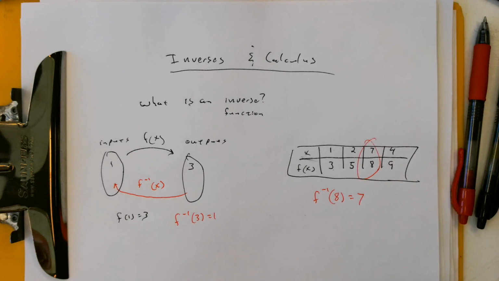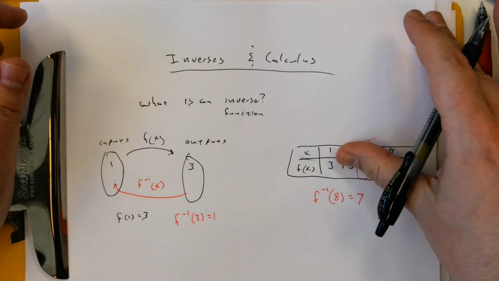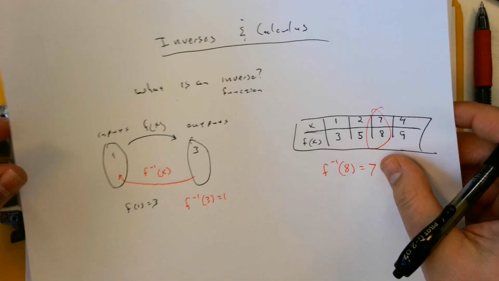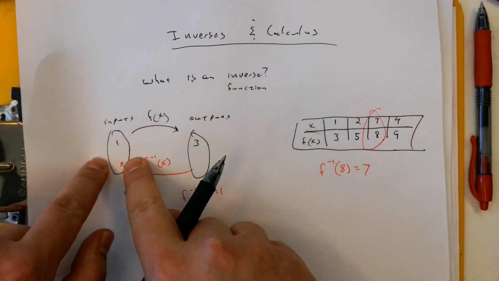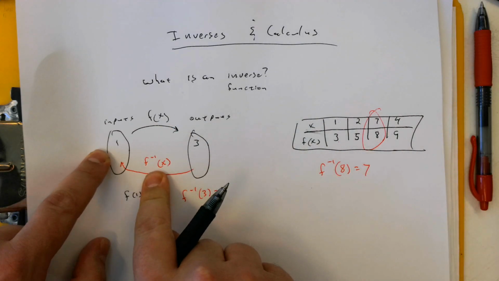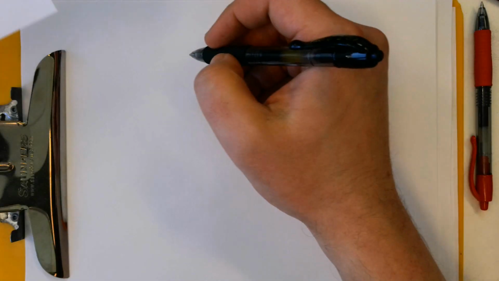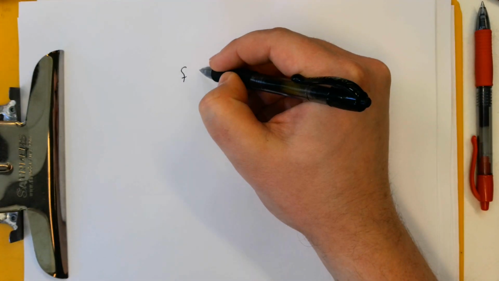Now, why does this matter? Every year on the AP Calc test, there are 1 to 3 questions on inverse functions in calculus. We haven't done any calculus yet, but let's get around to a little bit more of what inverse functions do. Ultimately, functions do, inverse functions undo. But let's take a little closer look at this, and let's write something kind of fun.